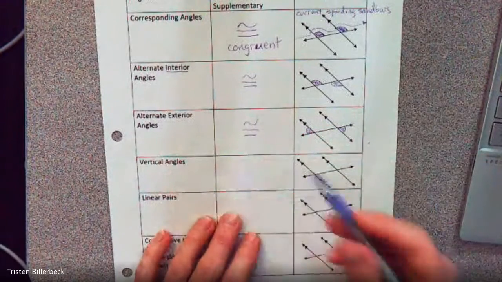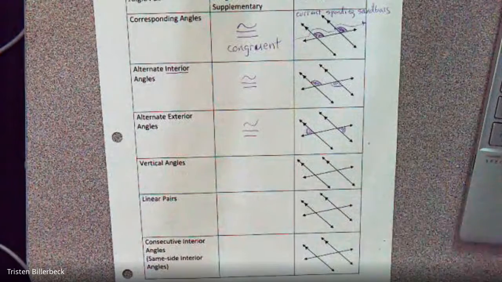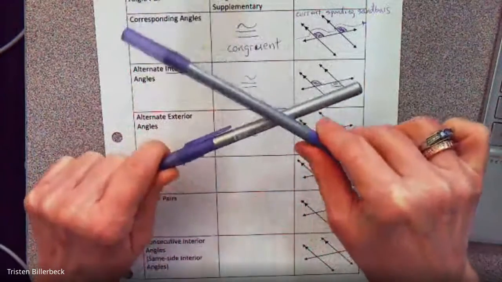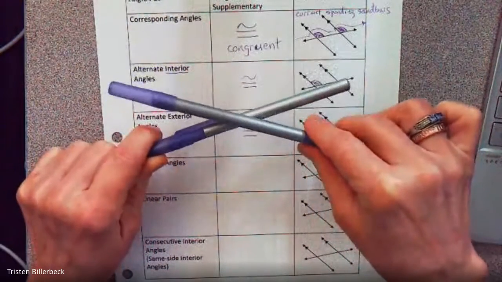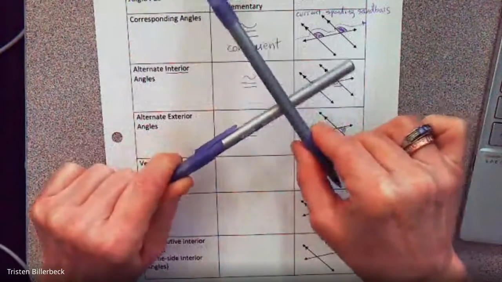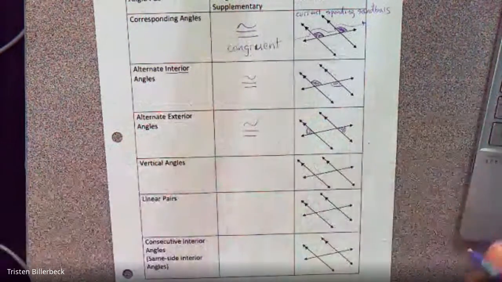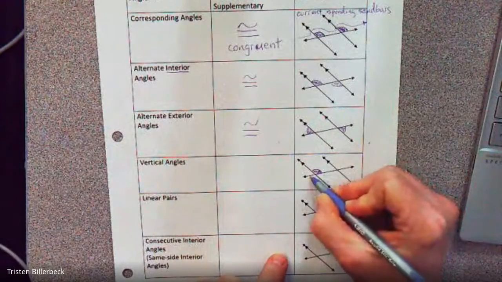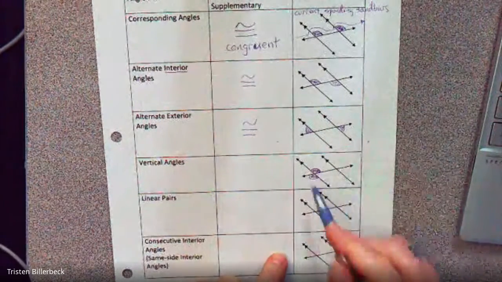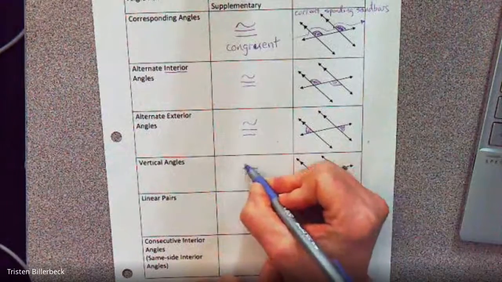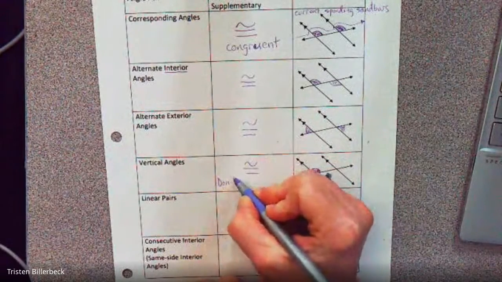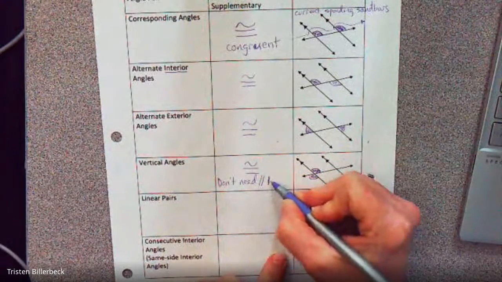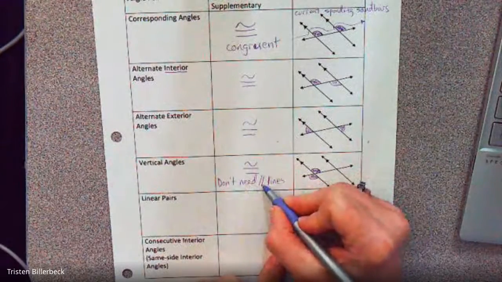Then we're looking at vertical angles. Now, for vertical angles you don't need parallel lines and you don't need transversals. You just need two intersecting lines. So if we look at that, no matter what, the angles that are opposite each other are always congruent. So this angle is opposite this angle, and there's a lot of vertical angles on this, and these are congruent. And you don't need parallel lines. And this is the abbreviation for parallel right here. So don't need parallel lines.